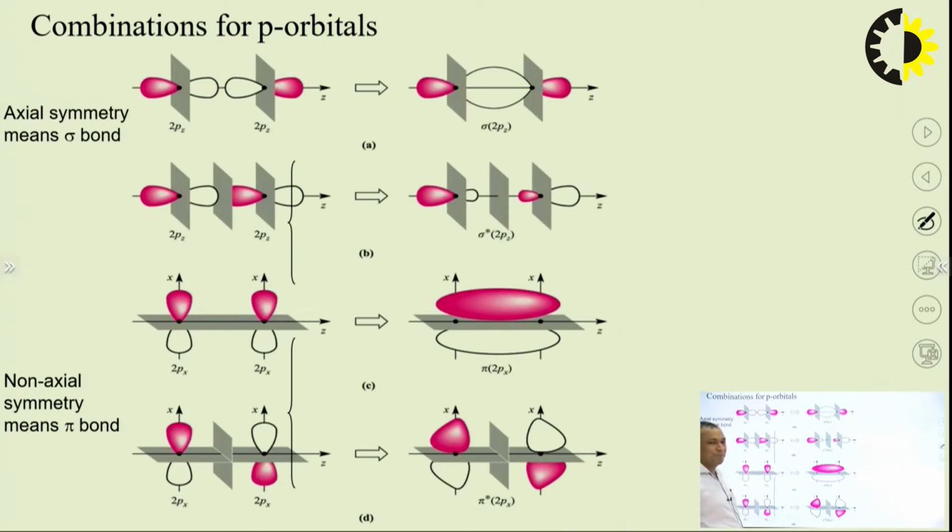Same in the case of P, we have P orbital. P has 3 subshells, X, Y, and Z, and this Z is basically the default axis of the P shell. Once the P orbitals overlap with each other, this is the constructive overlapping, where these two overlap and the probability of electron in this region will increase. Hence, this area will be high, and this is called bonding molecular orbital.